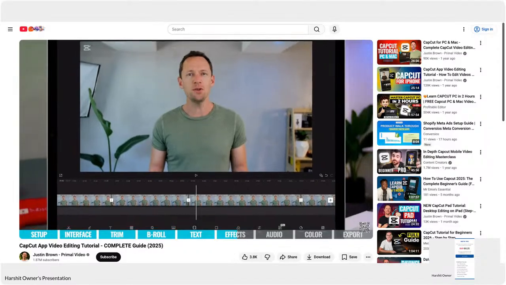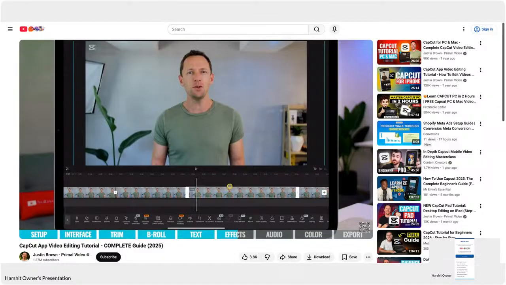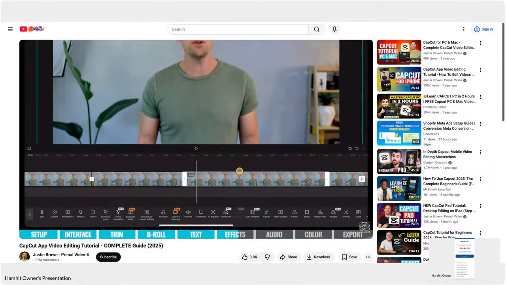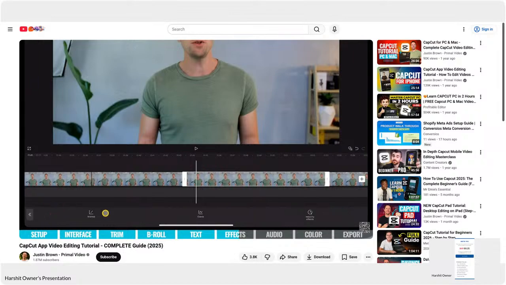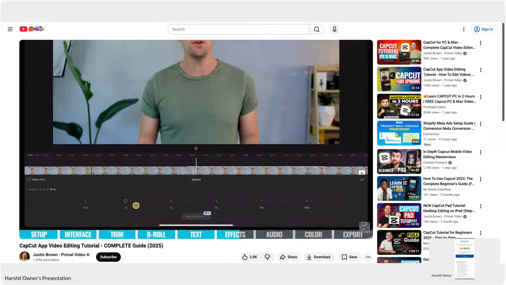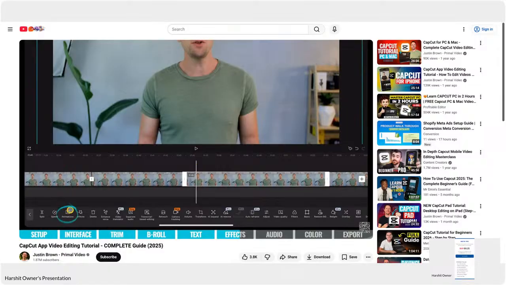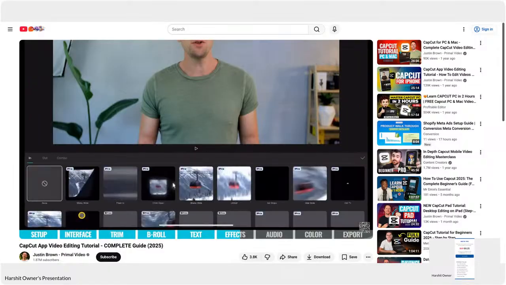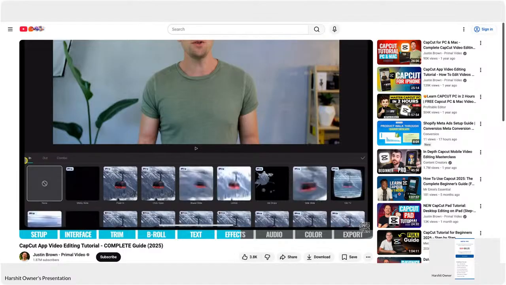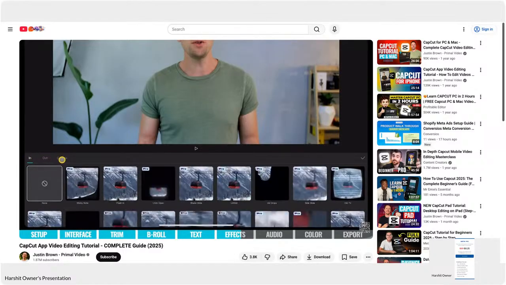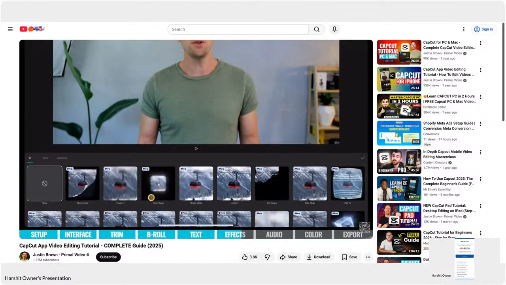Now, in terms of other effects and things that we can add, if you select a clip, there are so many things that you can do in here. Just looking down the bottom, we can adjust the speed. So if we want to speed up or slow down a clip, we can do that here. We can add some movement or animation to our clips by clicking on animations. And again, this is where we can add it at the start of our clip, at the end of our clip, or happening throughout. So very much the same as we saw earlier.